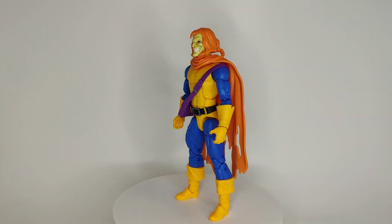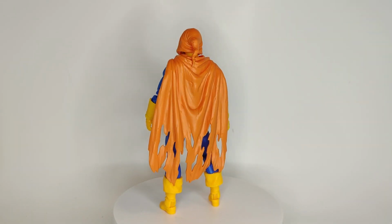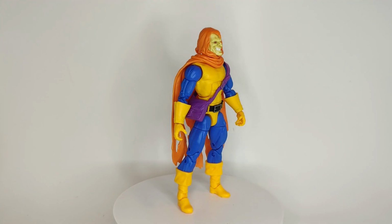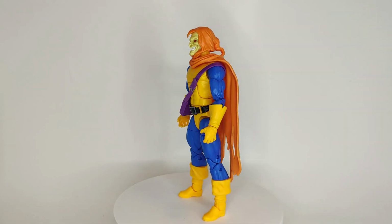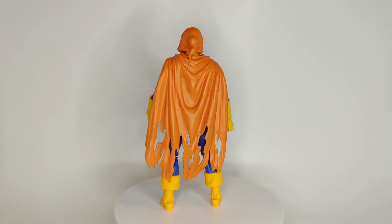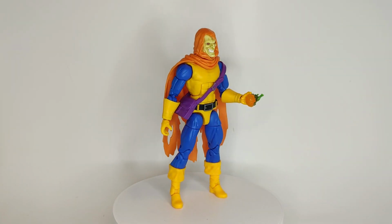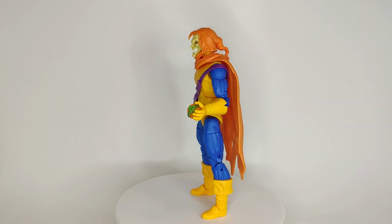So here we have him with his purse, or his man bag, his satchel, whatever you want to call it. It's pretty much the same thing reused from the Green Goblin. It's just molded in a slightly different color. They were nice enough to paint the buckle silver, and they did paint the Hobgoblin's belt buckle silver as well, which is a nice enough touch, but it still is missing some shading throughout the figure. So here he is also with the pumpkin bomb, which is also reused from what the Green Goblin brought.